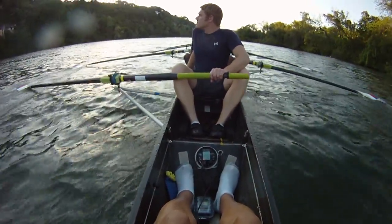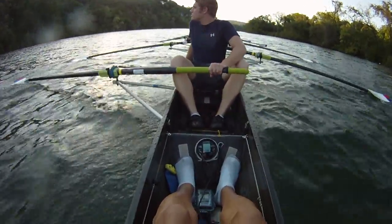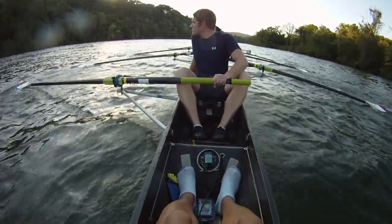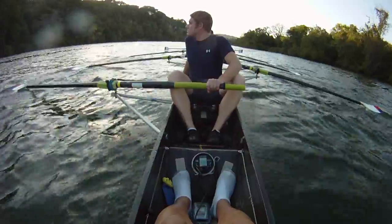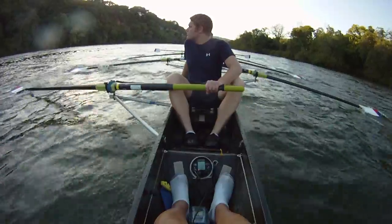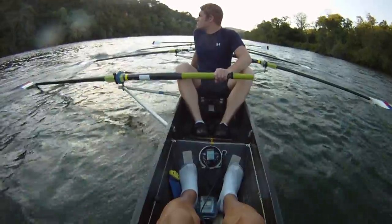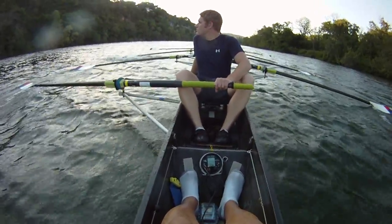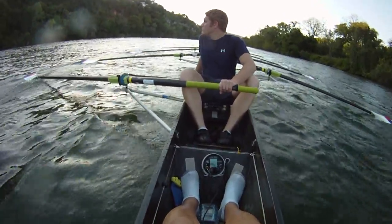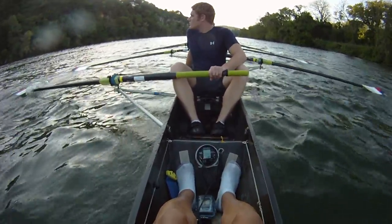In 2, 3, 4 out. 1, 2, 3 and 4 out. Val, you're just a tad late going into the water. Try to let your hand go up a little bit as it gets closer to the catch.